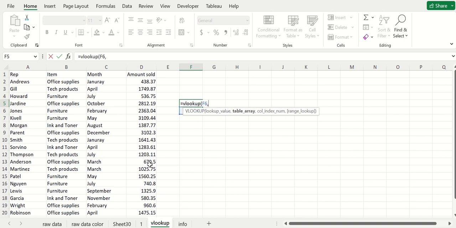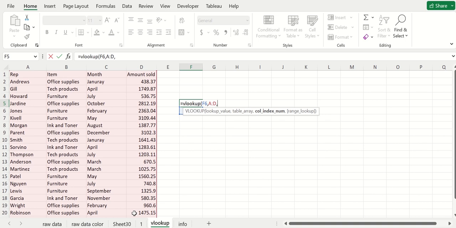The next part of the argument is giving Excel a range of cells to analyze. I want to give Excel my entire table, but the VLOOKUP formula starts at the leftmost column of the table and it can only look to the right of that. In other words, I'm going to end up telling Excel to find a certain representative for me, which is in column A, so I'm going to select columns A through D, and then I'm going to add a comma. Now, if the first column that you were going to analyze was item, for example, you would start your selection at column B and then select the columns to the right of that.